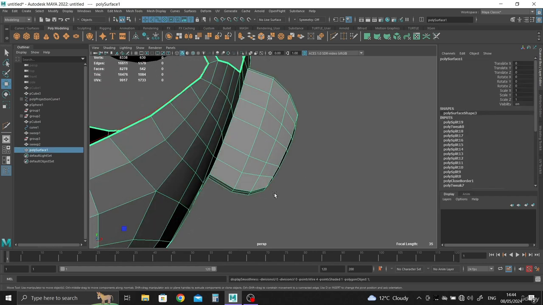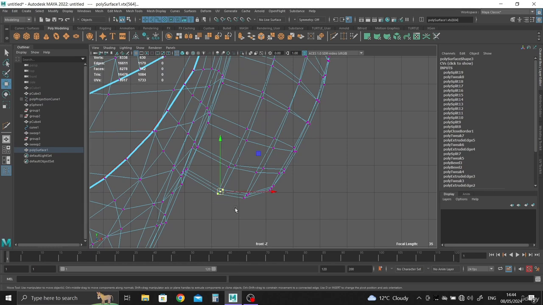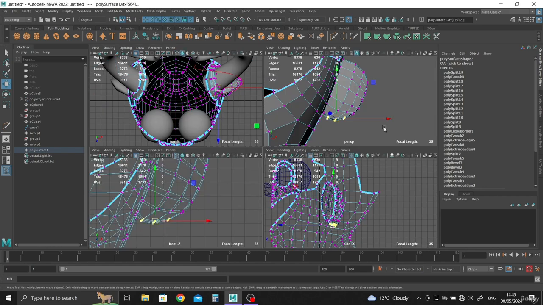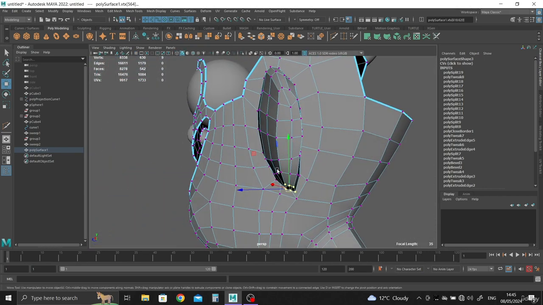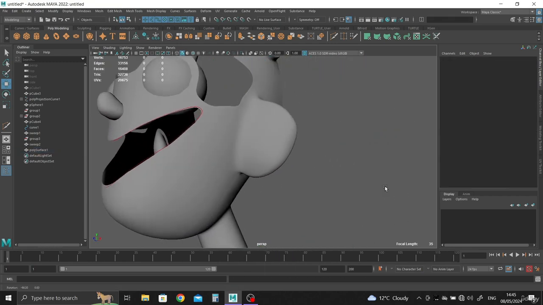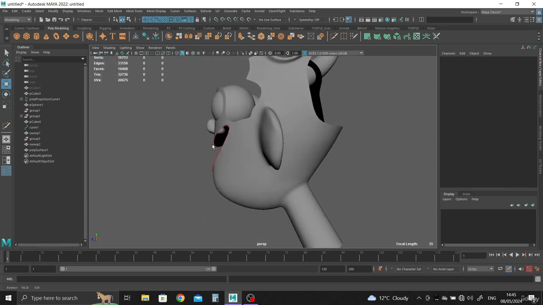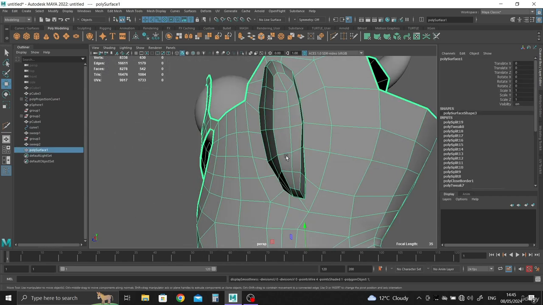Here, I find that it's sticking out a bit too much, so I would bring it in like that. And you just keep going, and as you can see, it's slowly starting to take shape.